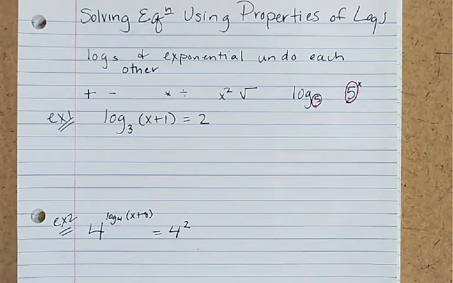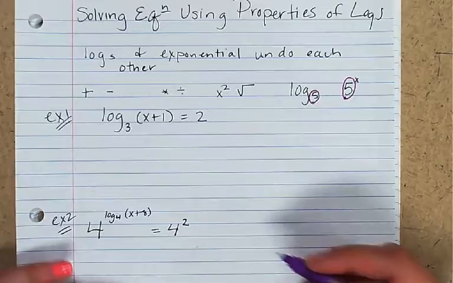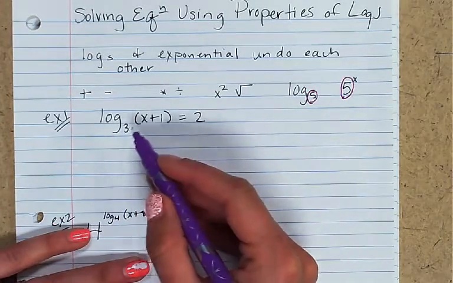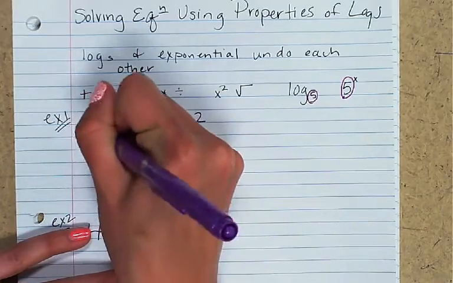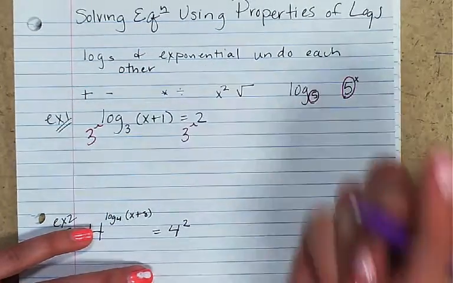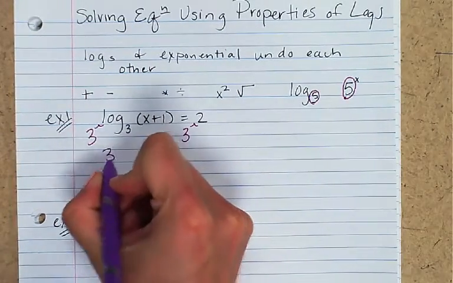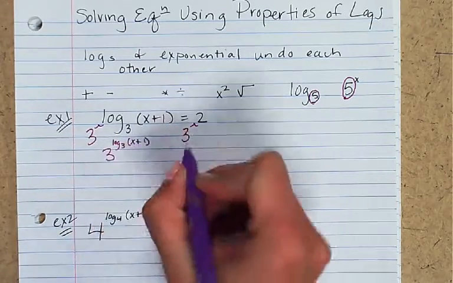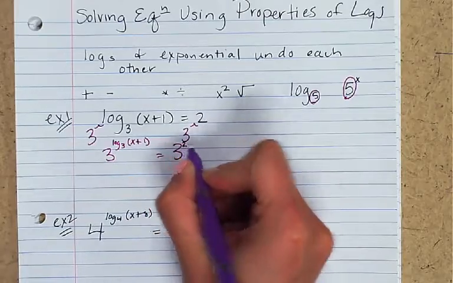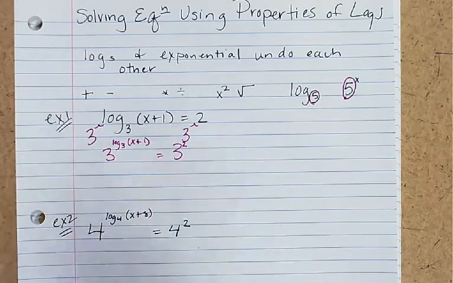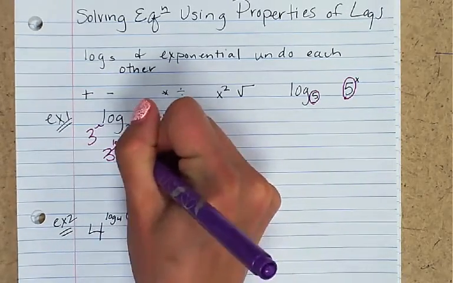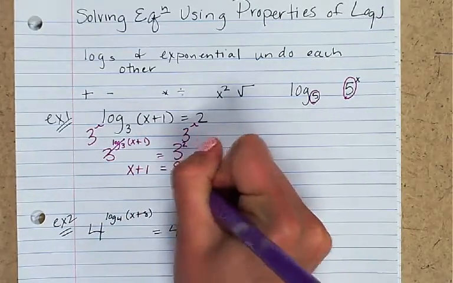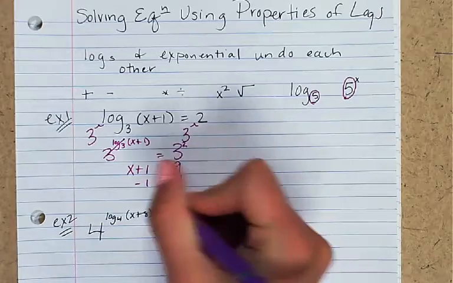Looking at the first one, if I have log base 3 of x plus 1 equals 2, and I want to solve this, I can't get to the x until I've undone log base 3. So what we use is a big 3. Essentially what we're doing is taking a 3 and putting this in the exponent. Equals 3, and now our exponent is a 2 squared. So when that happens, the 3 to the power of log base 3 cancels out, and we get just x plus 1 equals 3 squared, which is 9. And we just subtract 1 from both sides.